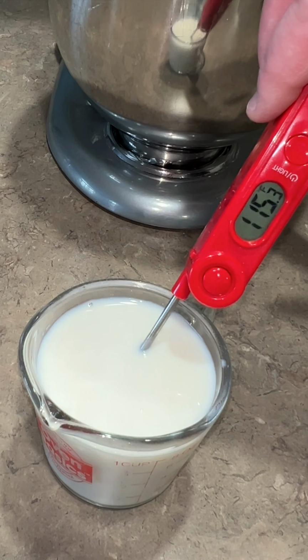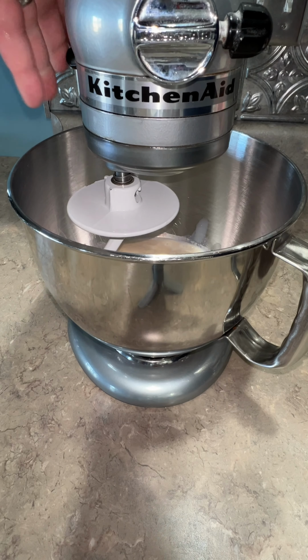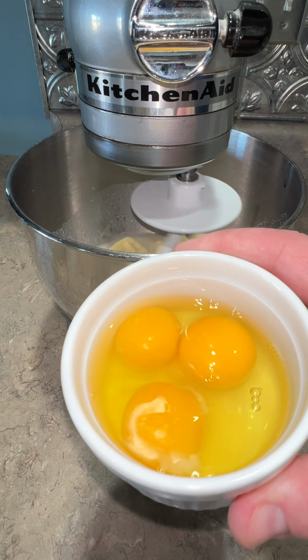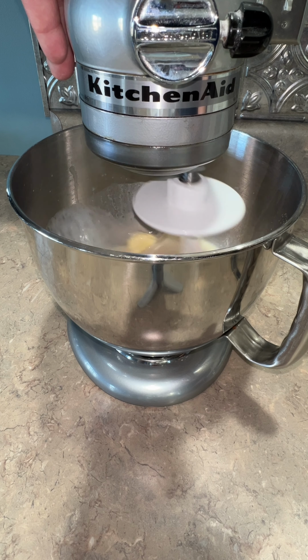Next, we'll get our milk to the right temperature, and we'll add that into the mixer after the proof with a stick of butter. Turn it on. Add in your sugar, your salt, your vanilla, and your eggs, and continue to whisk that for a few minutes just to let that break up the butter and get it into a more manageable size.